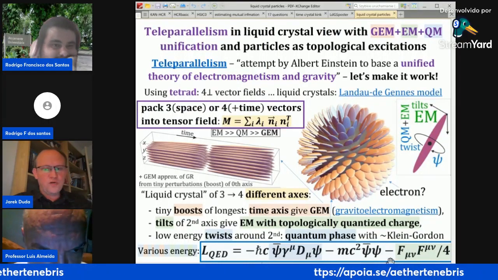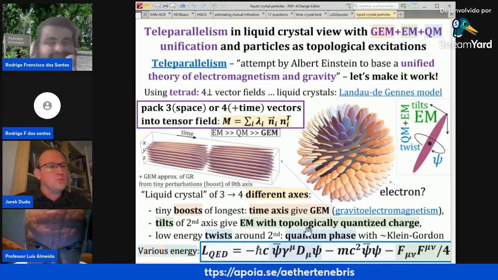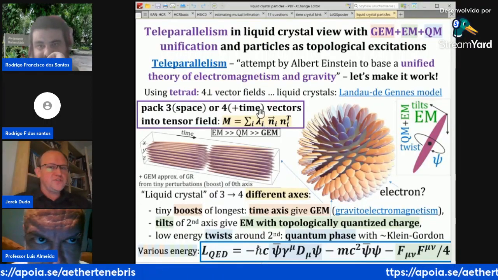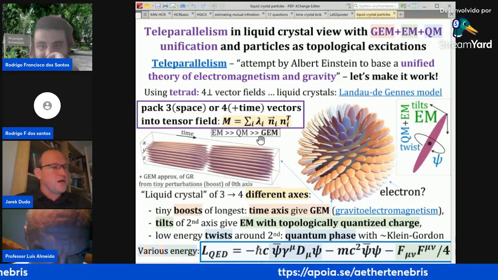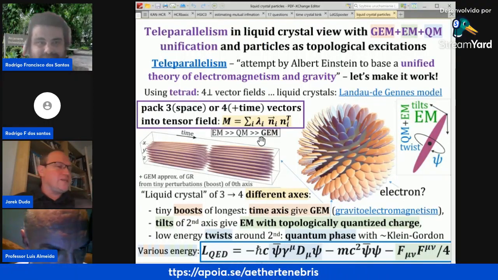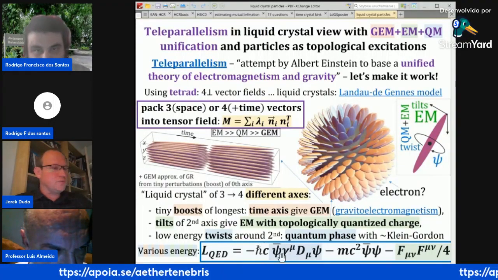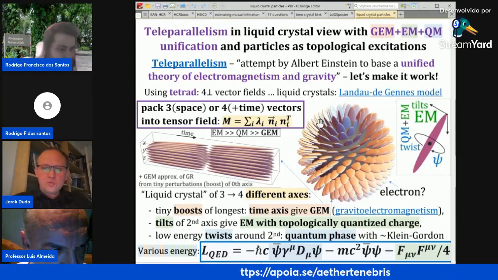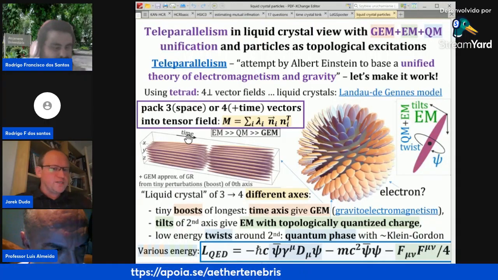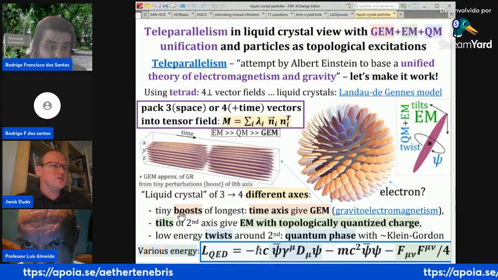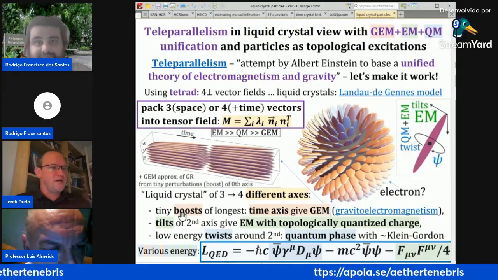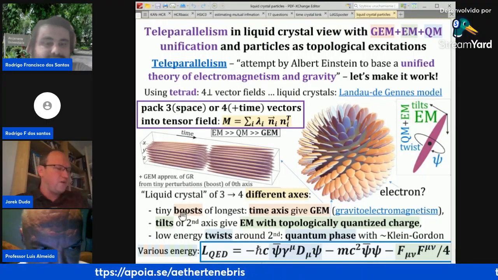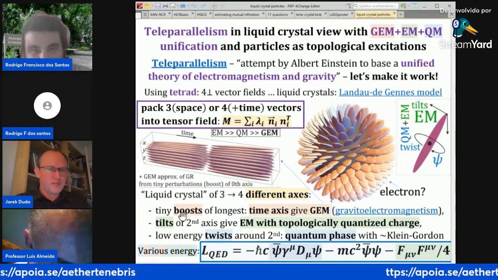So we need both. We need to unify them, and to emphasize that they correspond to completely different energies. We have these lambdas, this shape of molecule, saying that the 4 axes are different. They have, let's say, different lengths, which contribute to these different contributions to the Lagrangian, Hamiltonian. So one more time, you have 4 axes. The time axis is the zeroth axis, toward time, and its tiny boost corresponds to gravity. They are governed by Maxwell equations for gravity electromagnetism.